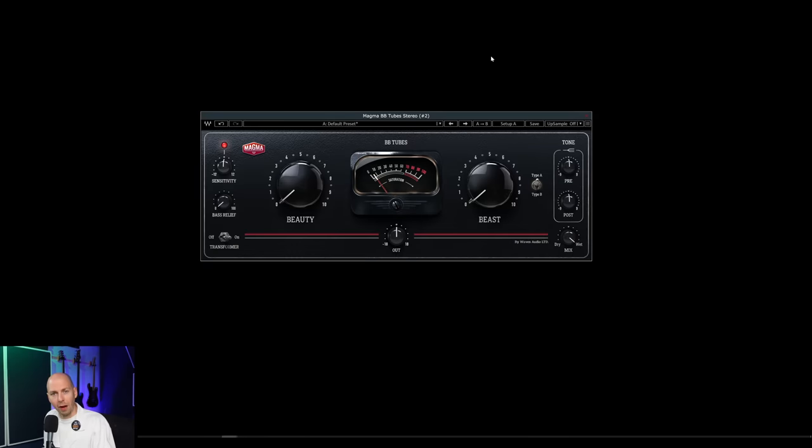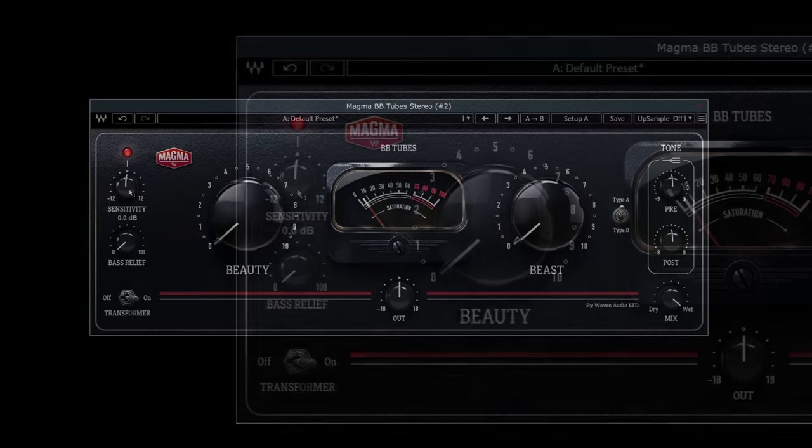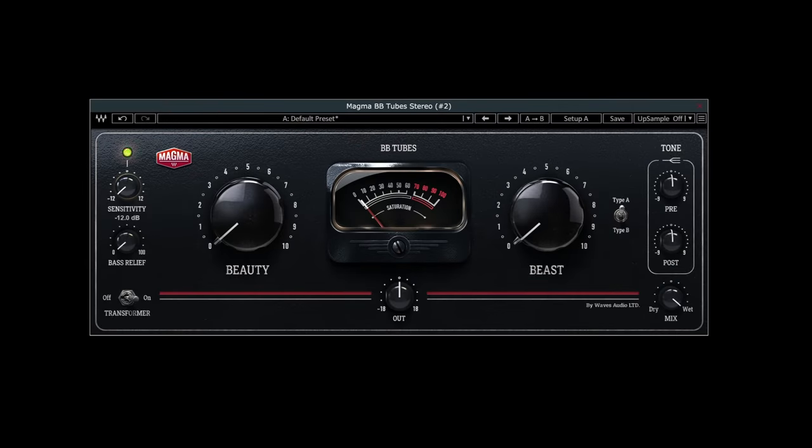Now, something you have to be aware of is that this plugin will change its sound depending on how loud the input signal is. Okay, it's one of these weird plugins that do that, so you have to be careful with your gain staging. But fortunately, Waves made it easy for us by adding the sensitivity knob right here. This basically controls the input gain, okay? So that's gonna influence the gain structure of this plugin.